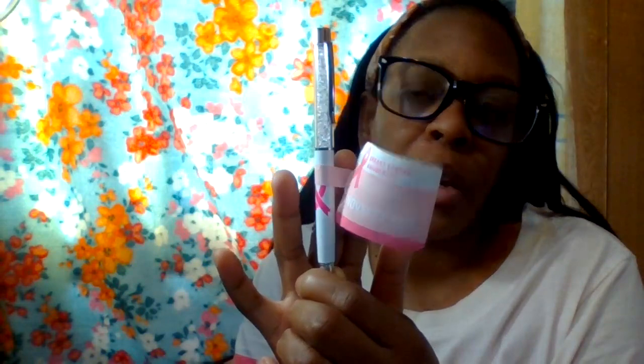Then I got the one for breast cancer. So that way I know. And I thought I got one last year or two. Never did. So I wanted to get one for this year. So I'm very proud of myself. This one, because I had a family member that passed away from breast cancer. So, yeah. Then I got a silver and lighter pink one. Gemstone diamond. Super pretty.